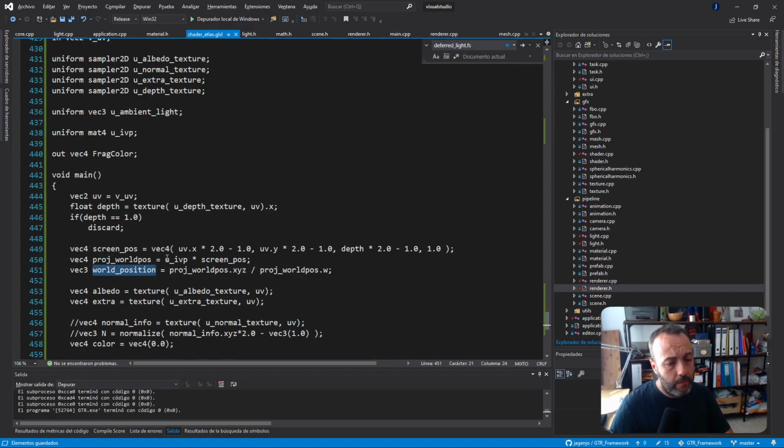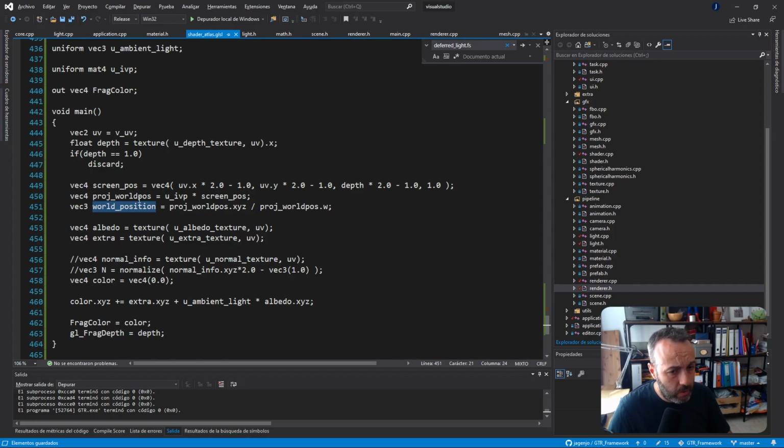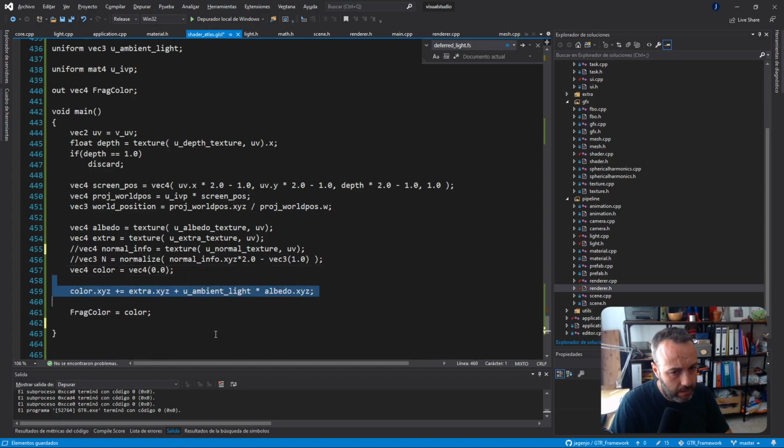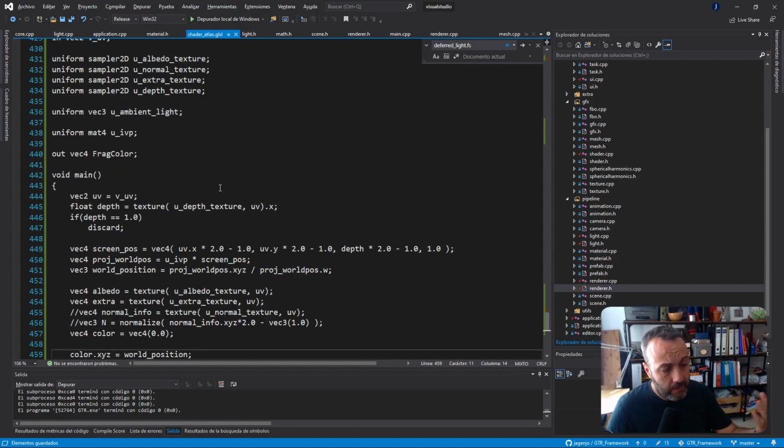Okay, cool. Because we have the wall position, it will always be important to debug it to be sure that the wall position is right. So I'm going to remove, well, I don't need these things, but it would be nice to be sure that the wall position is right. So I'm going to say that the color is equal to wall position, because wall position has 3 components. Color X, Y, Z is wall position. So at least I can see if this quad, when I'm reading the depth and everything, looks nice.